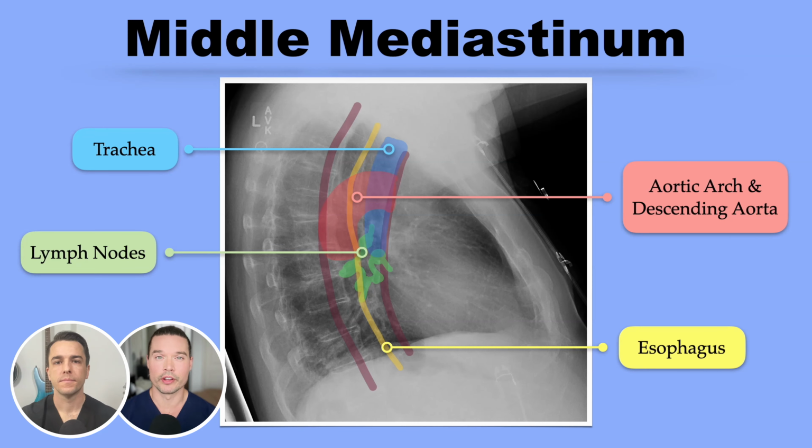Like we discussed earlier with where we put structures into which compartments, different sources will say different things. We like to include the descending aorta into the middle mediastinum. Sometimes that's in the posterior mediastinum, but just so you guys are aware, structures can sometimes be described in other compartments. Yeah, absolutely. And I also want to make a point here. The esophagus is something you will probably not ever see on a chest x-ray, right? Because it's completely flat most of the time.